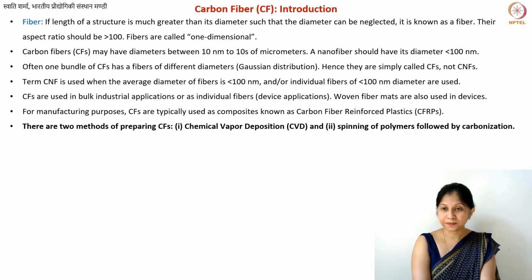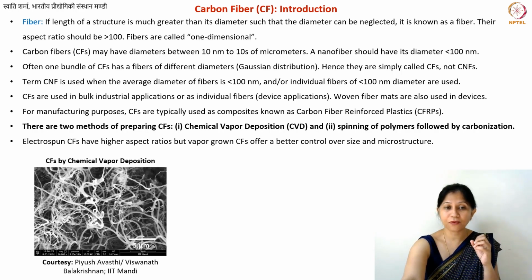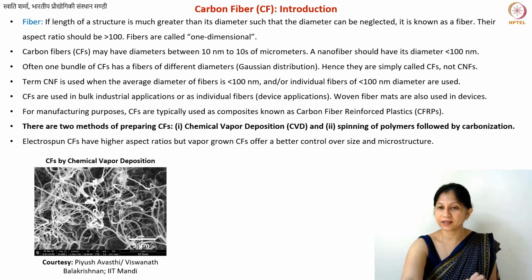chemical vapor deposition. So there are two types of fibers. One are these spun fibers. The second type are vapor grown fibers. You will also hear the term VGCF, which stands for vapor grown carbon fibers. These are the type of fibers which are prepared by the chemical vapor deposition technique. We briefly talked about CVD, and we will also talk about it again when we talk about graphene and carbon nanotubes. But you know that the idea is pyrolysis of gaseous hydrocarbons on top of a catalytic surface.